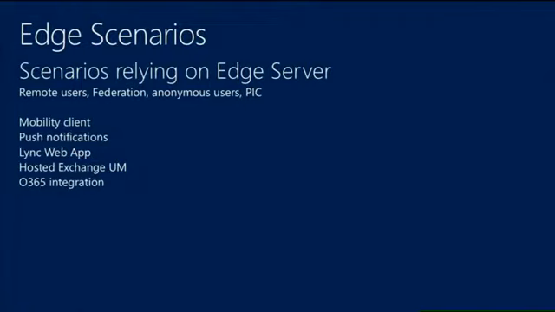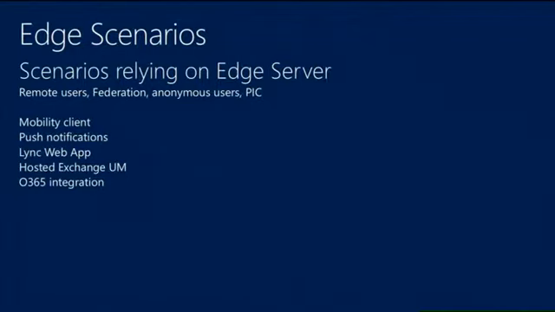Again, for mobility clients, push notifications. If I have mobility clients for Windows Phone, there is a push notification service. It's a cloud service that is used so that these notifications get pushed down to my phone. And that's not Lync specific. That's always when you get any push notifications from any application on your phone, it will come from a push notification service. So now, in order for your environment to tell the push notification service that it needs to push down a notification to my client, we need to establish, basically, a federation between your environment and the push notification service so that you can get all your push notifications.